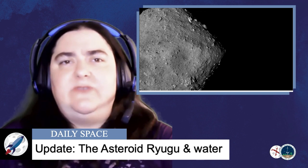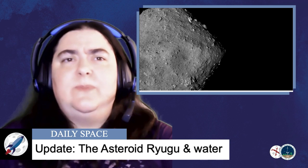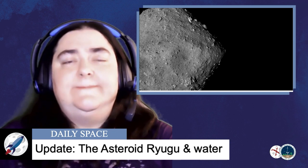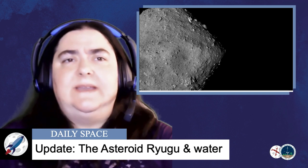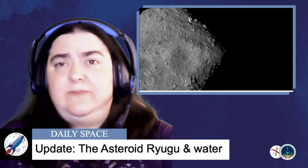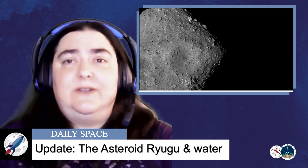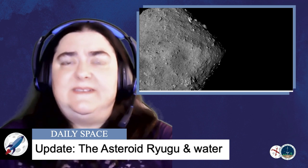Perhaps the parent body dried out. Perhaps some sort of catastrophic disruption blew Ryugu apart, and it reformed as the rubble pile asteroid it is today, but its water evaporated during the event. Or maybe Ryugu had some close calls with the sun and dried up that way. Now, remember how Hayabusa 2 took a shot at Ryugu, blowing a small crater into its surface to get underneath? Turns out that it's dry there too, which means it's not likely to be that sun-based hypothesis.